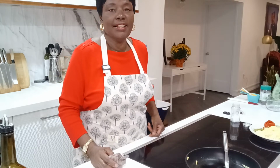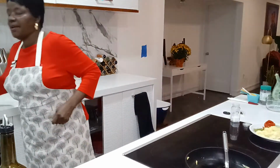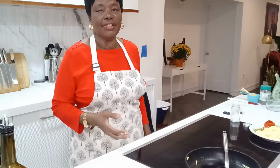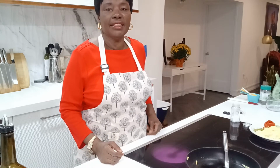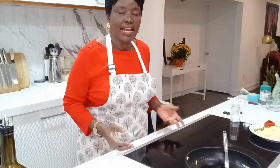That's our first breakfast. So we're going to move on to the second one, which is pancake. You will say, oh, can diabetic eat pancake? Yes, diabetic can eat pancake, except it's not going to be pancake with white flour. It's going to be pancake with almond flour. Almond is a nut. You grind it into flour, into powder, and mix it with 2 eggs, some milk, some baking powder, and a dab of salt. Mix it together and fry it like you fry a pancake. It makes very low carb pancake for you. That would be another suggestion of a breakfast a diabetic can eat.